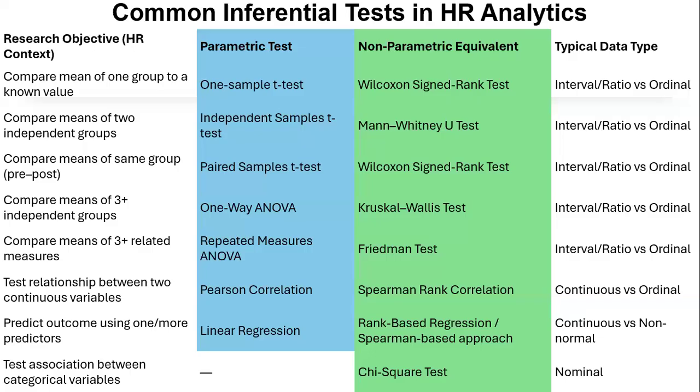And if there is a difference, you can go further with something that we call post hoc analysis, which we will look at later on. And that will let you know exactly where the differences exist, whether the differences exist between the HR department and the marketing department, or it exists between the HR department and the accounting department. The moment the assumptions of one-way ANOVA are violated, then you go by what we call the Kruskal-Wallis test, which is the non-parametric version of it. So the same can be done for correlation, regression, and so on and so forth.